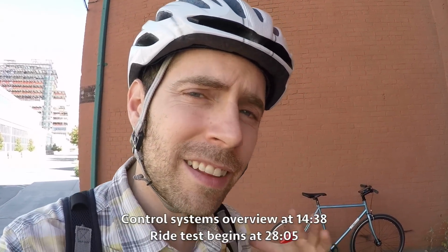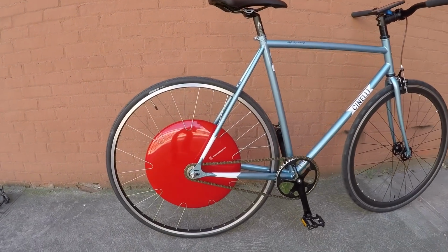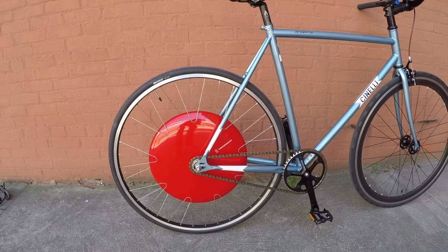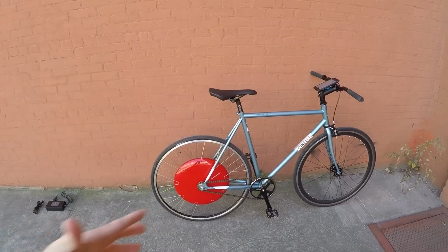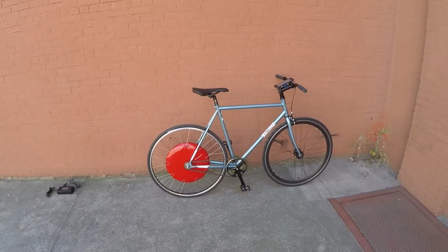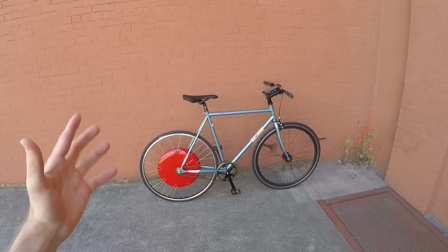Hey guys, we're looking at the latest and greatest Superpedestrian Copenhagen Wheel. We're just about into 2018 at this point, so I don't really know what version this is. I don't know how to relate it to some of the other wheels, but the company's been around since around 2009. They introduced this and they won some special awards internationally, and it was this big green thing and it was going to be awesome.